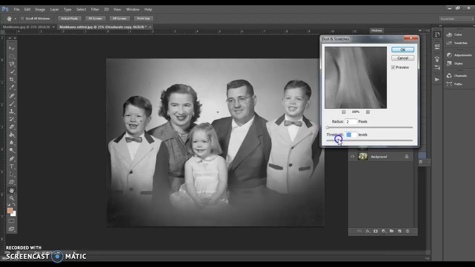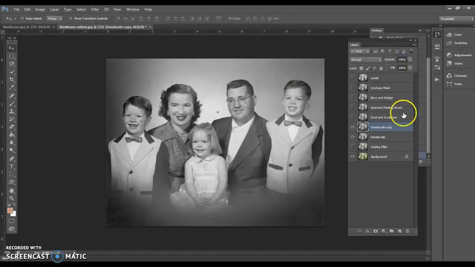And then I'm going to increase the threshold to the point where it is helping. Okay, so if I click and unclick, we can notice, especially right here in this area, it is removing and softening some of those dust and speckles, but I'm not really losing a lot of detail in the face. So right around in here are the best settings for this particular photo. Whatever is going to work for you is going to vary. So we'll say okay. This is by no means a magic fix in this particular photo, but it is getting rid of some and saving me a couple of steps. So that's good.